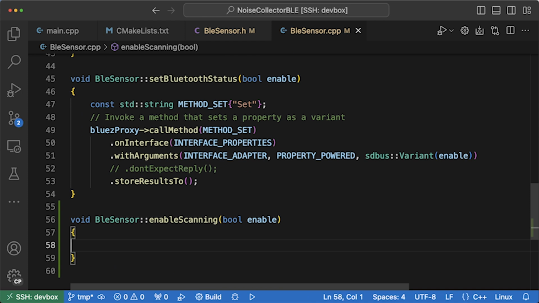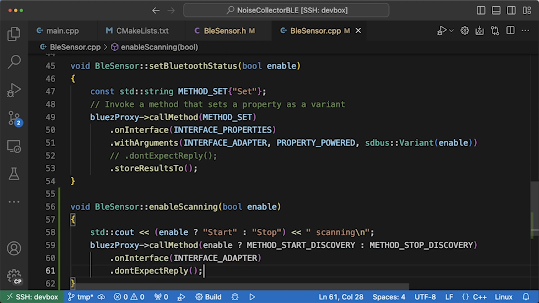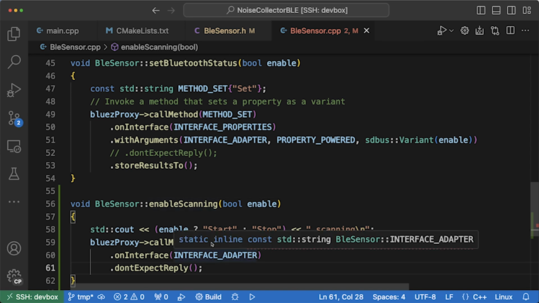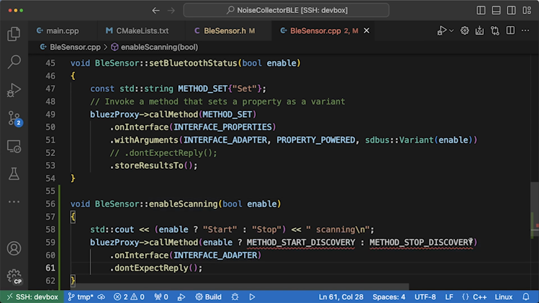The first thing that we want to do is to print a message here that will depend on the Boolean flag that we set to it. But the rest of it is going to be very similar to what we have done so far. So we're going to call a method. We're using this Boolean flag to send one message or another. We haven't defined these constants yet, but the interface adapter is already there.